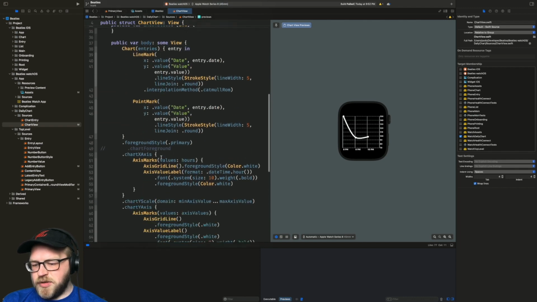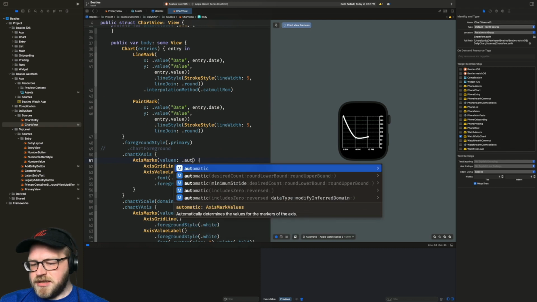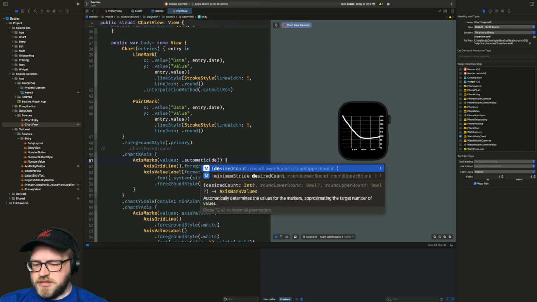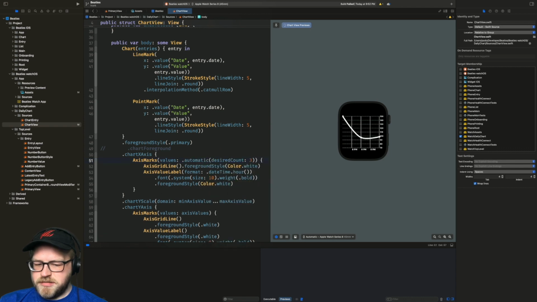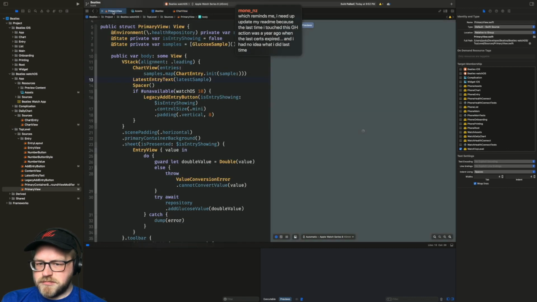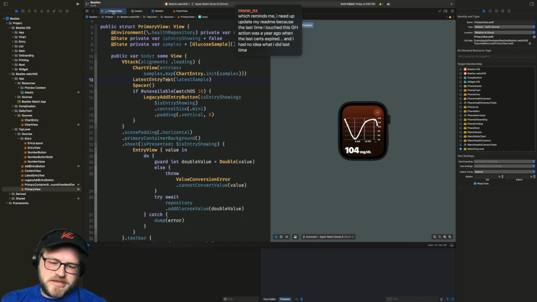The axis marks. Values dot automatic desired count is 3, 4. Let's see if it at least fixes that. Well, that looks slightly less bad.